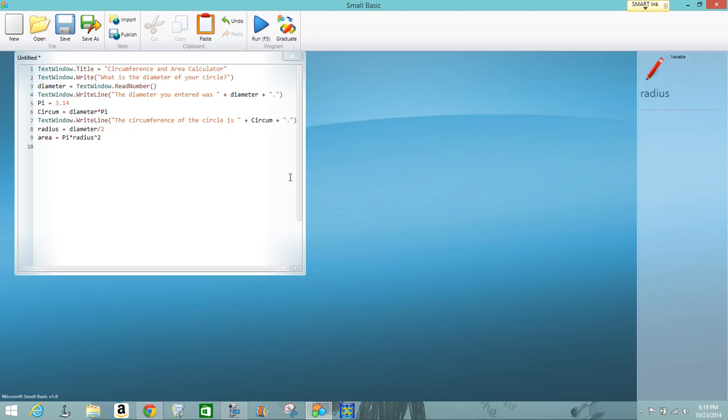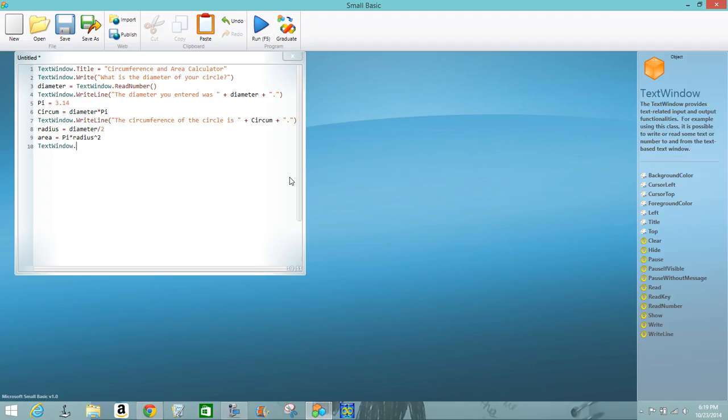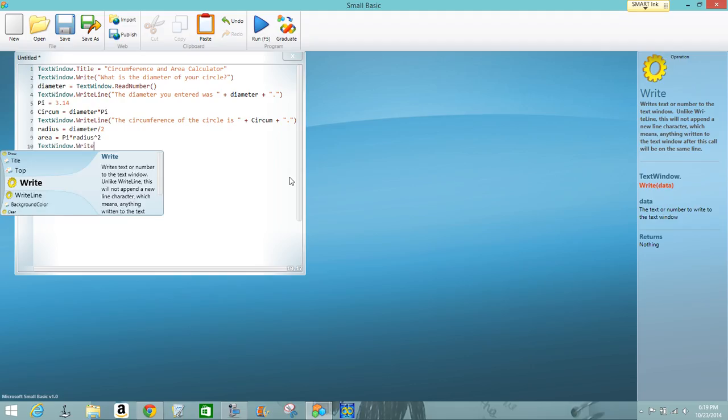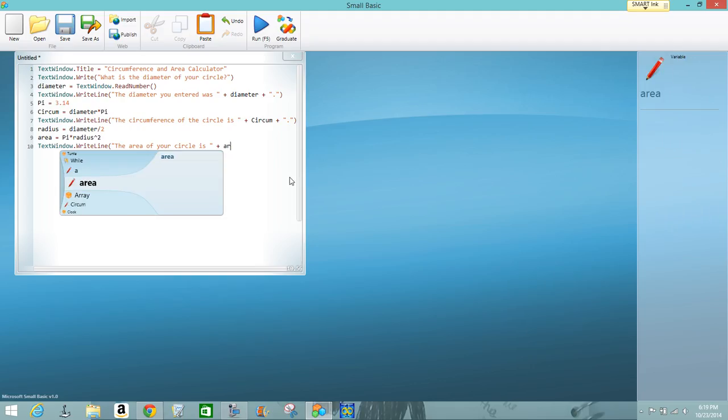And then we're going to do a text window to print off what that is. Text window dot write a new line, and whoops, we will say the area of your circle is, and we'll say area here.